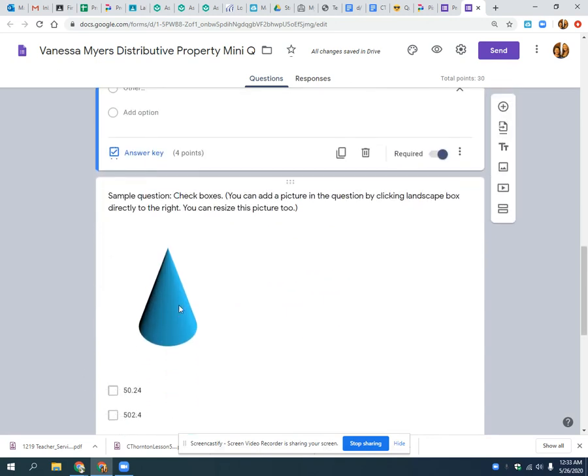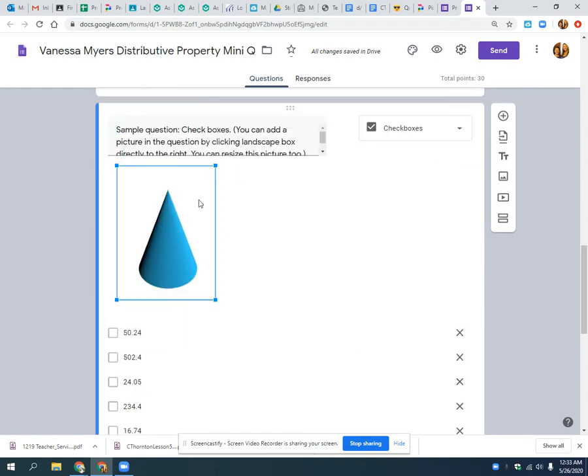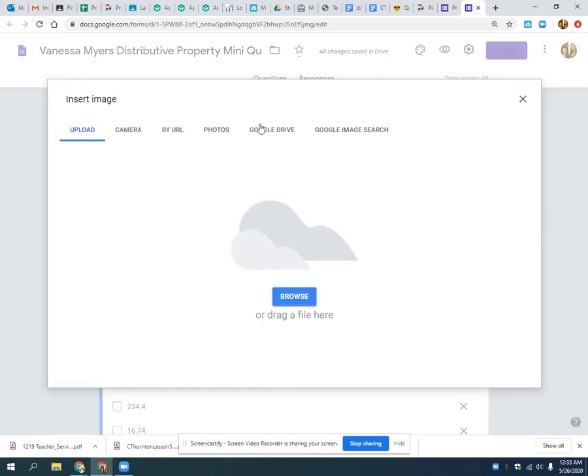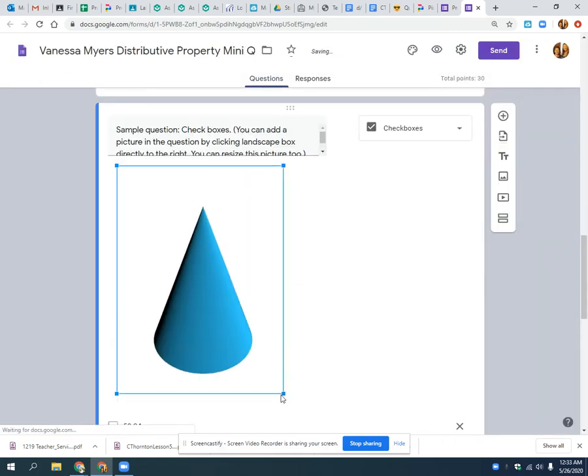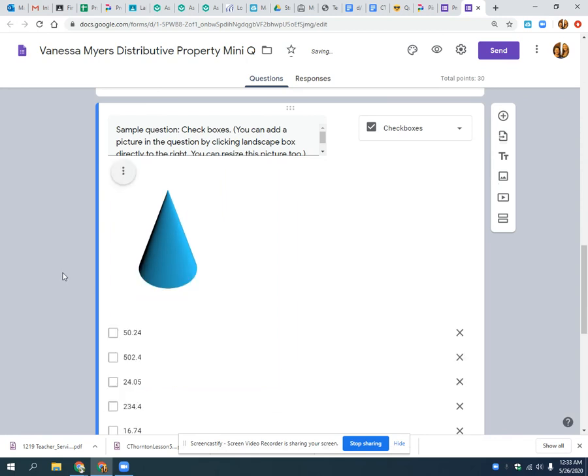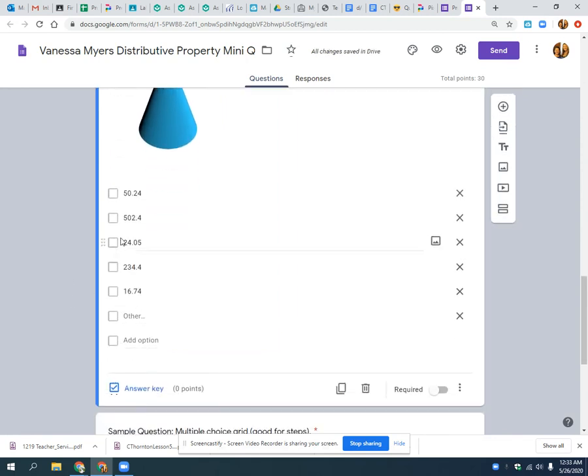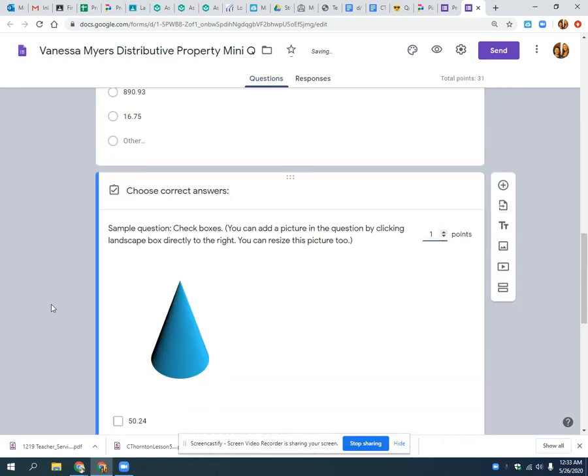Okay, this is one where a student changed mine, so I just stayed with it. They entered in a picture. How you do that is you click this little symbol right here that looks like a mountain landscape. Click on that and you can go to Google image search. You can do this by saving it on your computer or getting it from your Google Drive. Either way, you can add in a picture and then click on that picture and resize it to however big or small you want. Again, in the answer key, make sure that you choose the correct answer, and you always want to make it worth at least 1 point, okay?